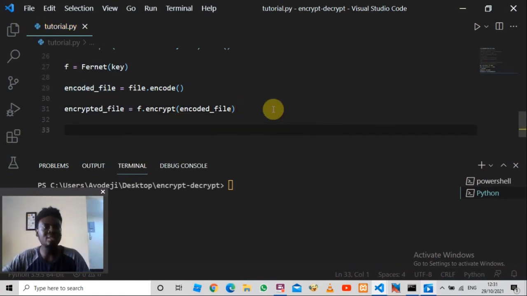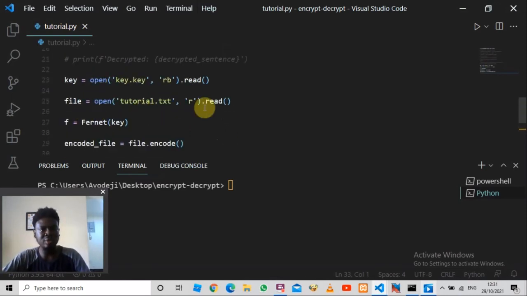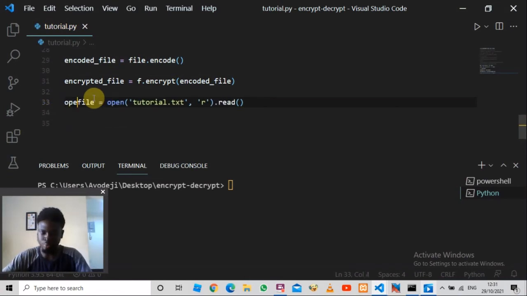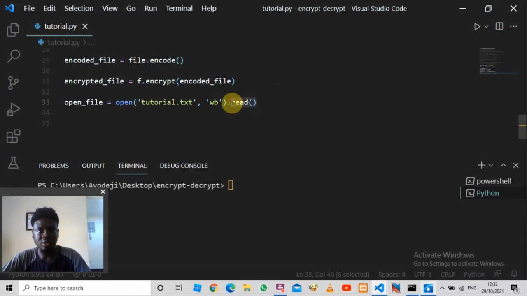Then we are now going to write the encrypted contents back into the file. Remember, the file had some text in it before: subscribe to the Proton Guys channel. Now we are going to encrypt everything inside, then rewrite the encrypted data into the file. So we're now going to open this file in write mode. We'll come here and copy this, and paste it, but we're going to make changes. We would say open file is equal to, but we need to change this to write byte mode actually. So we're going to say dot write, and inside the parentheses we're going to put encrypted file.